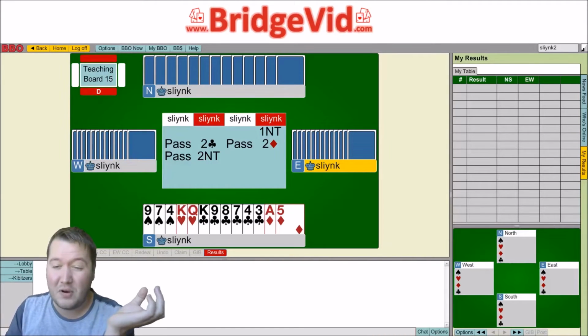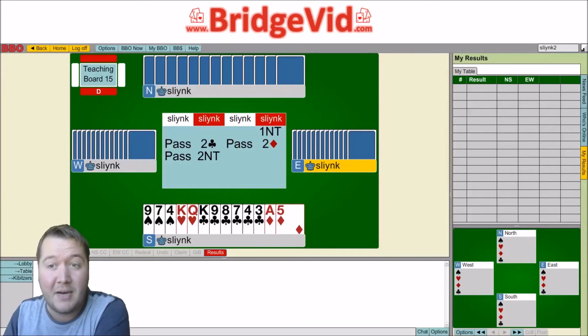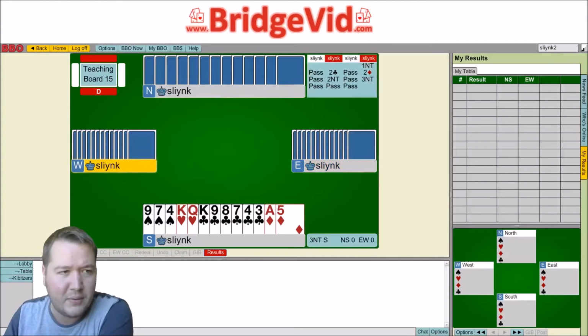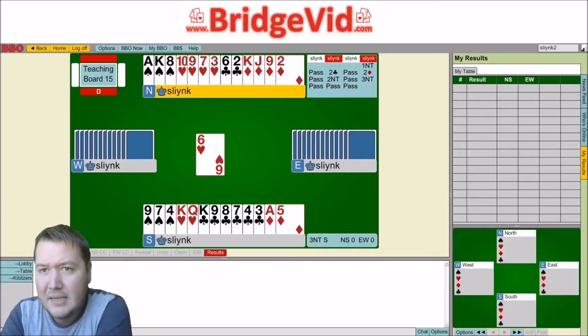Now, I've just got 12 points, but I got a 6-card club suit, which could be a potential source of tricks, and I might just sneak in the 3 no trump with that. So on that reasoning, I raised it to 3 no trump, and that's where we landed. So we got a low heart lead. So we're only in a 23-point game here.